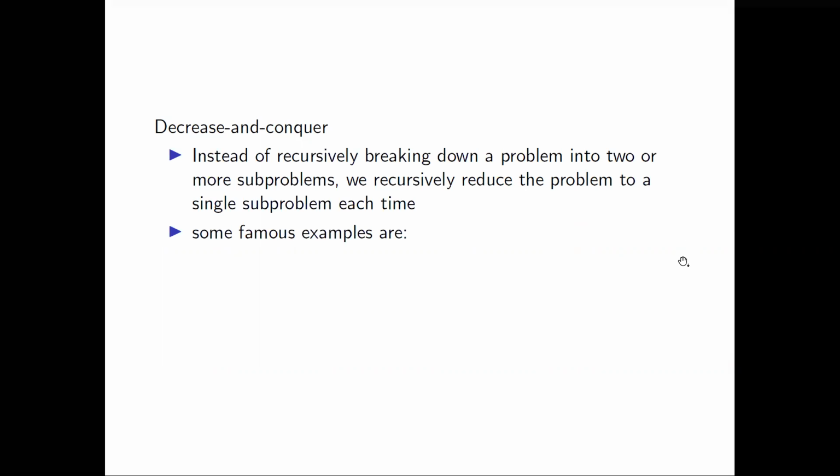And there are plenty of famous examples of decrease and conquer proofs. One of them you might have seen before is binary search. And another one that you might have seen before is the Euclidean algorithm. We'll talk about both of them. So let's start with the binary search.